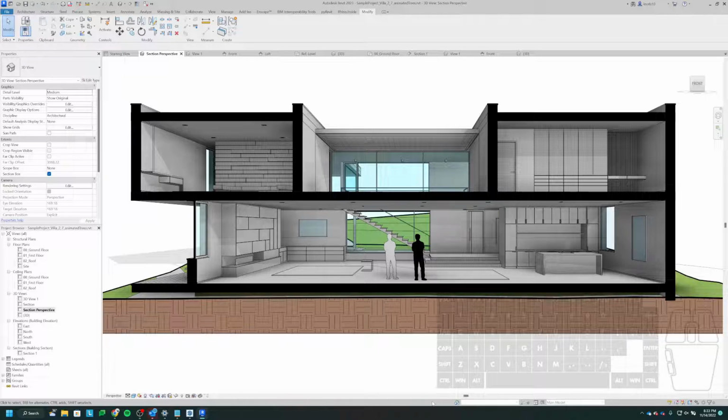The exact same thing applies to regular elevation views and floor plan views. And you can even do the same thing with the floor plan, where you align a 3D view to a floor plan.